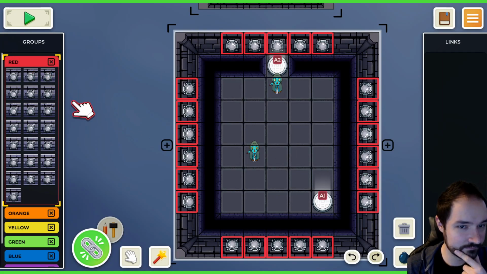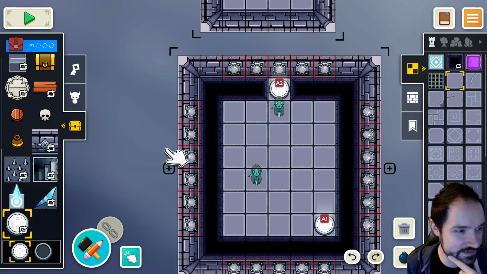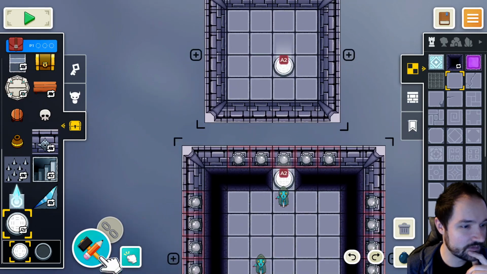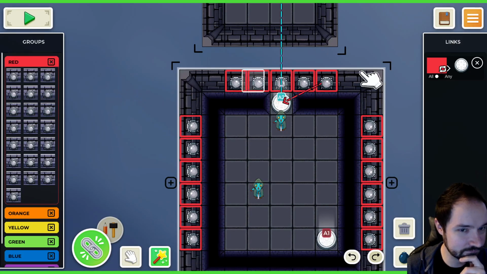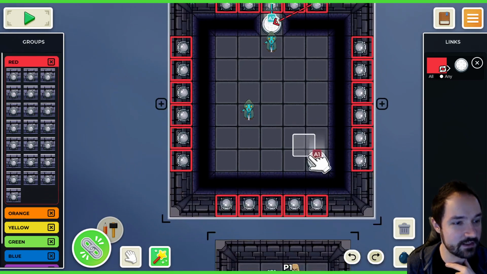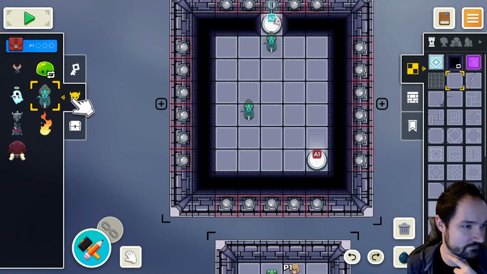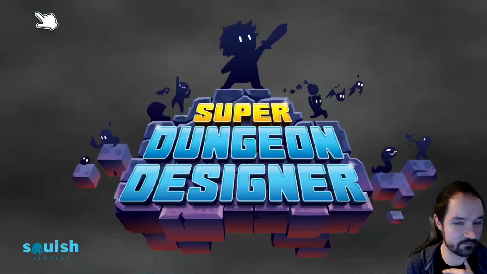Wait. Oh, I didn't link anything. Okay, never mind. I'm going crazy here. Okay, so if you trigger any of these, it will disable the way out. Any. So now it's if any of these get triggered. So you need to stun the lizards so that they don't accidentally shoot these. Let's do 3 of them. Alright, let's see how this goes.